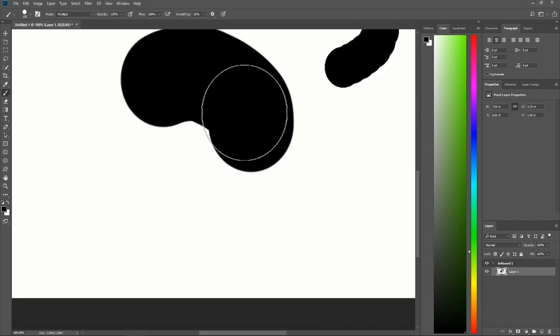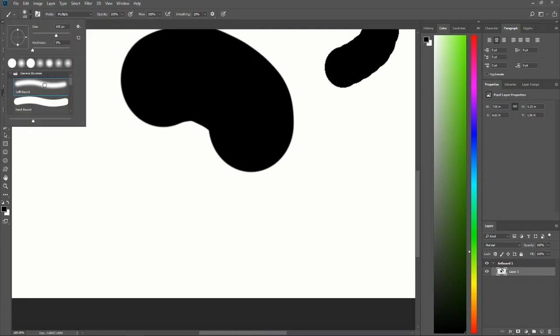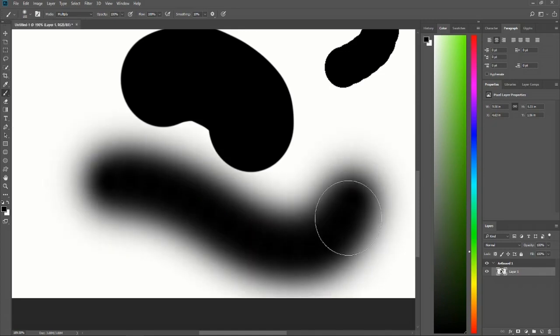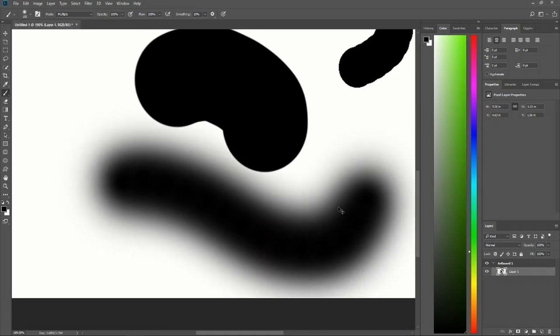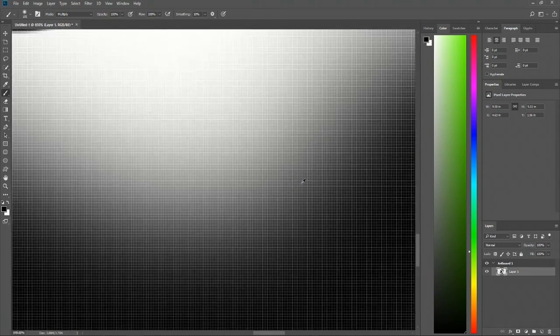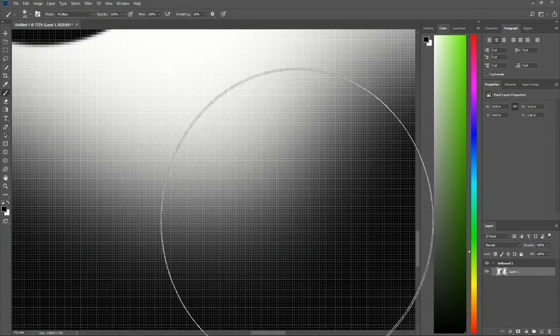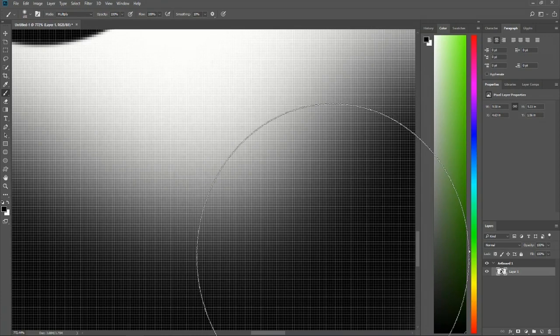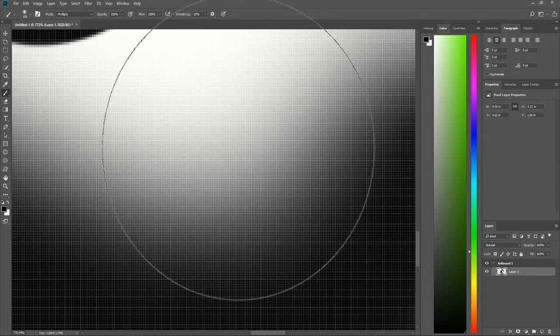Now, a brush stroke doesn't have to be that level of hardness. You can go a lot further down. So at soft round, 0% hardness, it might look something like this, where it's very, very blurry, because there is a lot of that anti-aliasing. There's a huge number of pixels as it transitions from the center 100% black color to the outer white edges.